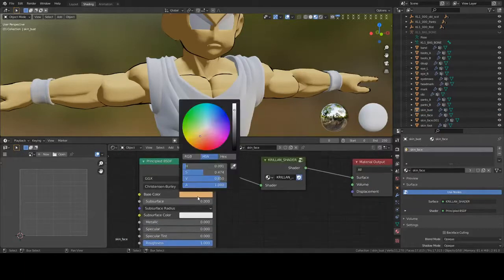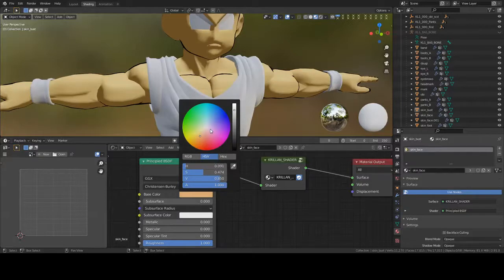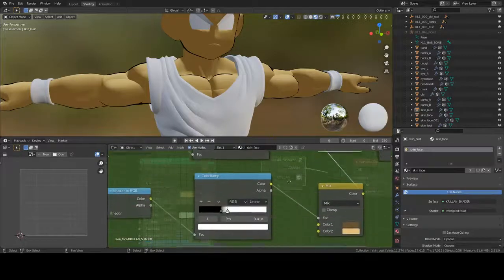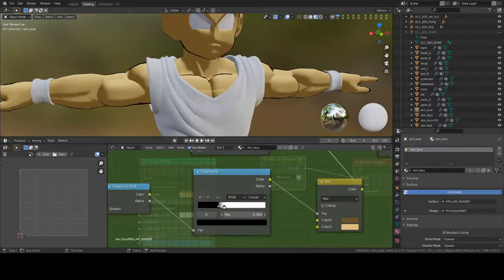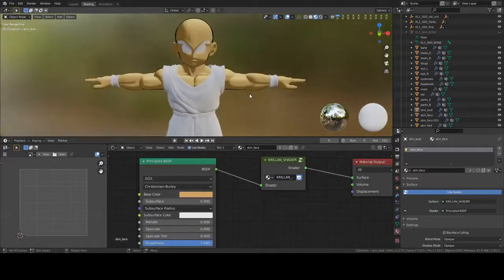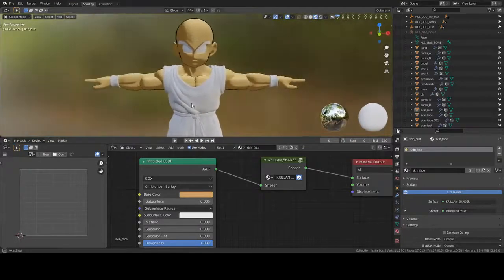Click your base color and drag this actual slider down, or you can use your middle mouse button and scroll down and it'll make it darker. Okay. So what I tend to do is make it a little darker here, come in here and finesse this up to being brighter. I like to use the numbers. It's so much easier to use those with the shift pressed. All right, so there we go. We have our Krillin ready to rock, right? All right, so that's done.